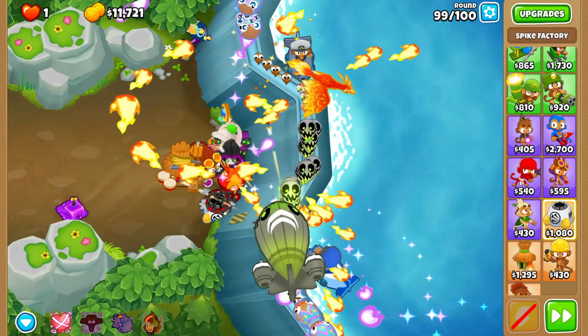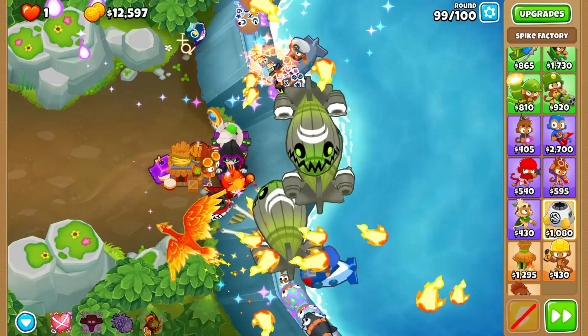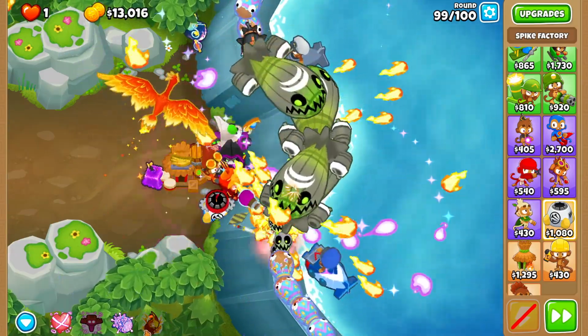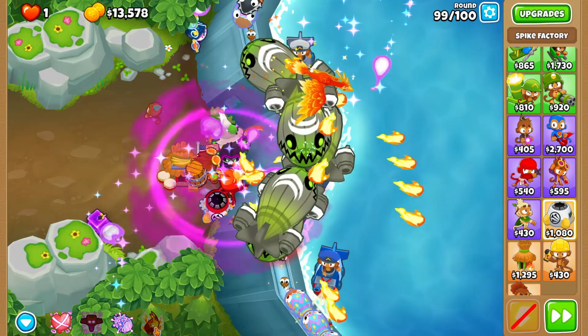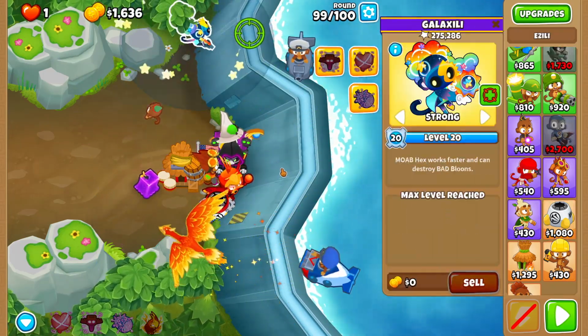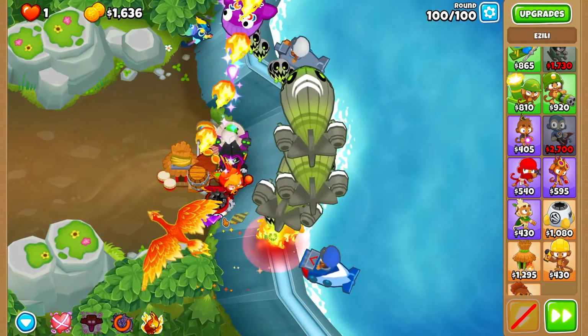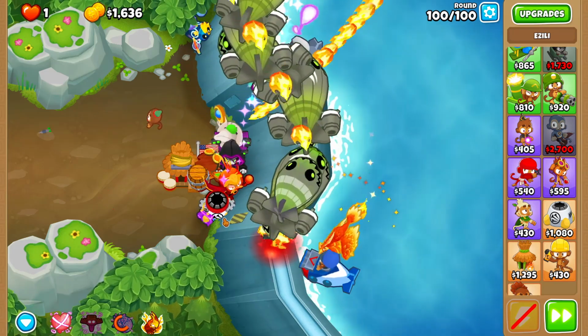If you use your Wizard Lord Phoenix slightly earlier, you should be fine. Also, set your Archmage to strong. That'll probably end up helping a lot more than having another Wizard Lord Phoenix will, because Archmage might do something to the fortified DDTs, I don't know. Yeah, you can use a Wizard Lord Phoenix here if you want. And then, for round 100, upgrade Azili to level 20, and use Hex. Boom. That's all you gotta do.